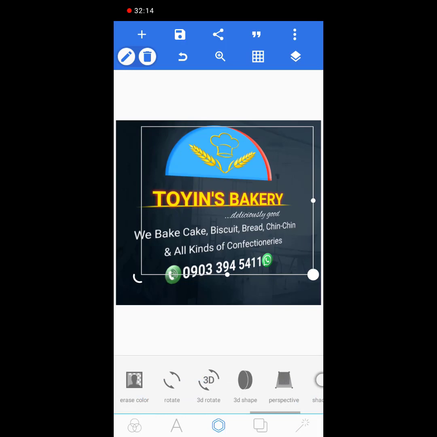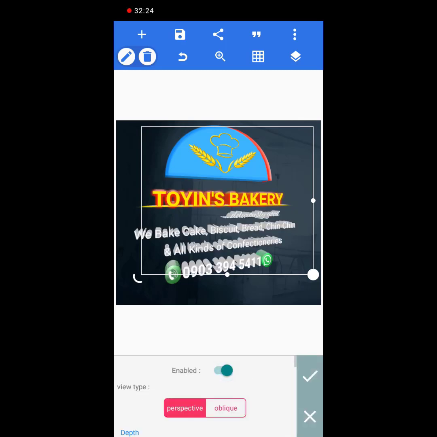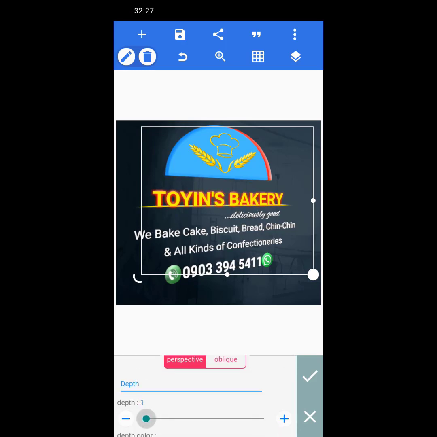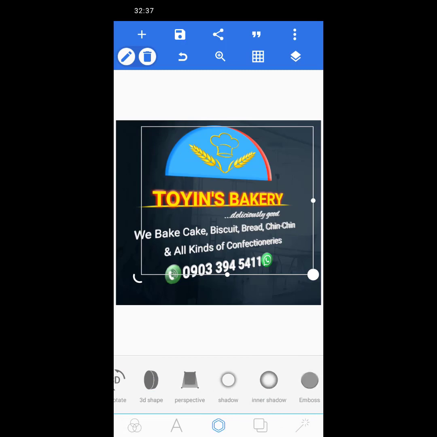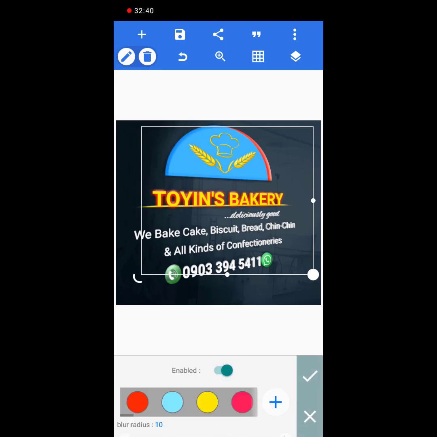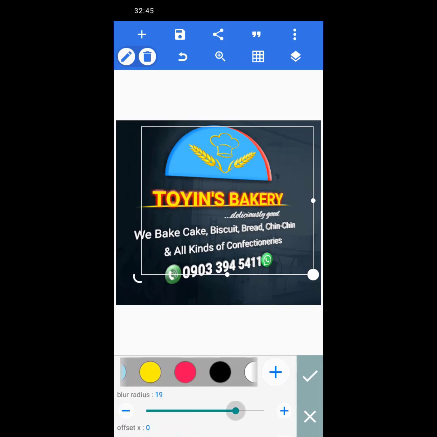Okay. Next thing is we're going to be giving it, let me see. Okay, I want to give it a 3D effect. So I just did it this way. So we'll be giving it shadow. Yes, you see that the color is actually black, and increase the glow. Wow, look at that. Then just increase it this way.